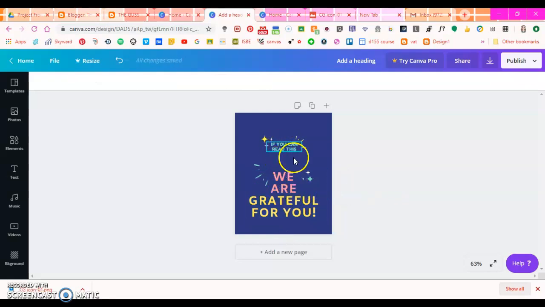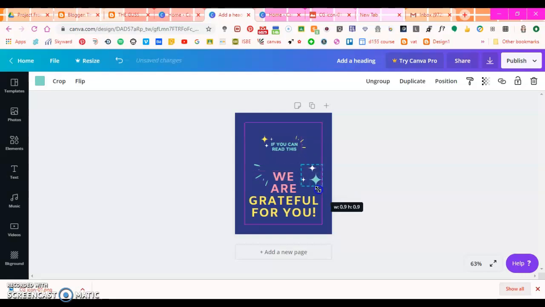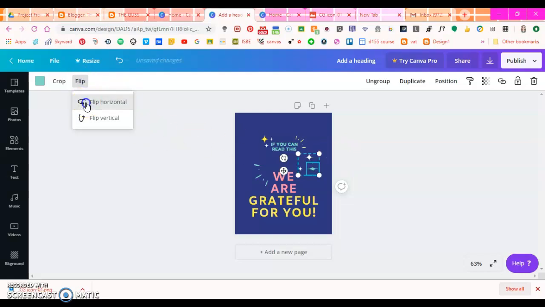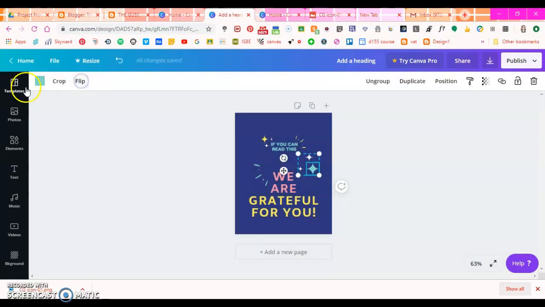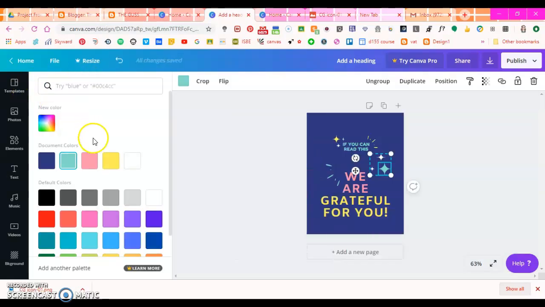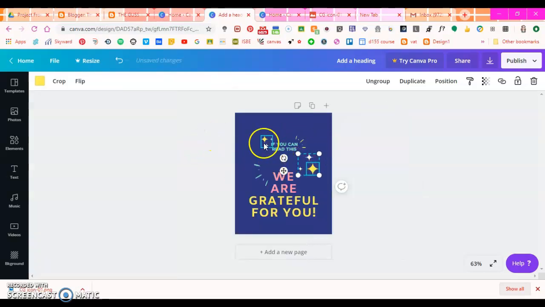And I have these little guys here where you can rotate things, you can flip things, you can move things around. And over here, you've got the ability to flip things as well. So it looks like I'm going inside the group there and flipping. You can crop things, like cut it in half if you want to. So you've got a done or a cancel. And then you've got your color option again up here. So I can change that one to yellow.